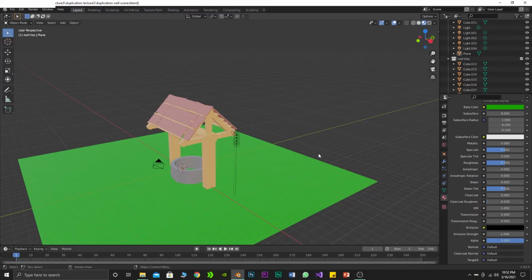The first thing that I have to tell you is I want you to make some changes in your Blender. So this is what we call the outliner. This area is the outliner.